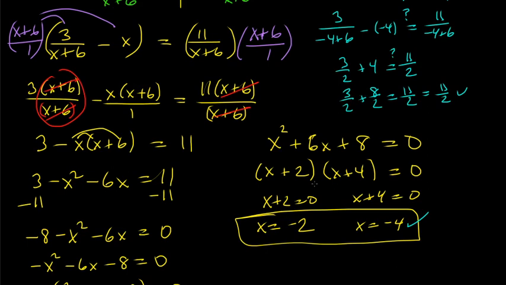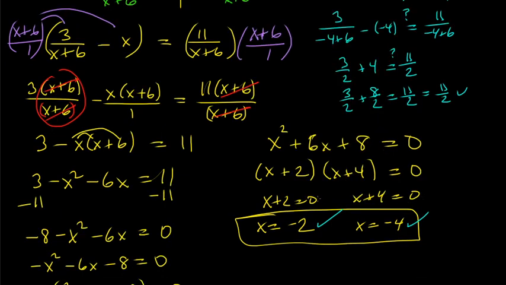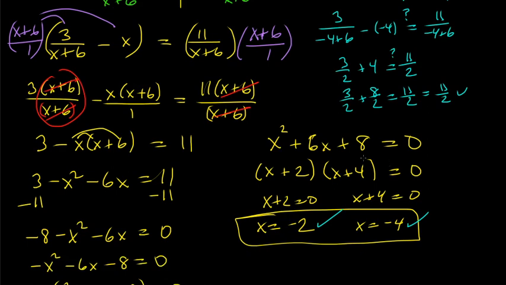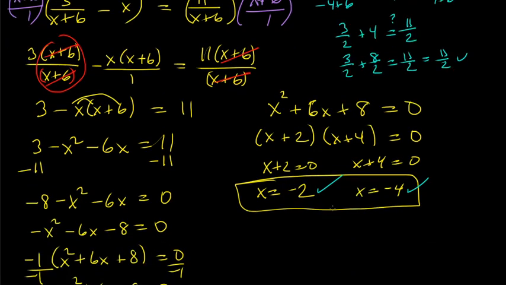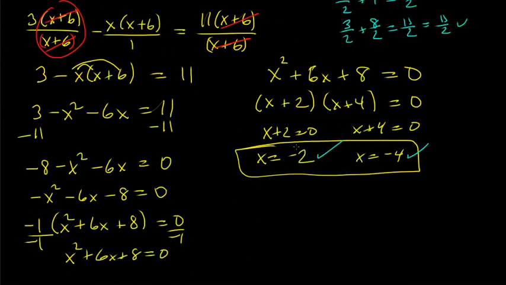And negative 2 also works. Again, I'm not going to check that, but you can do that just as easily. Yep. So this has two solutions, right? So yeah, you have to be careful. Some equations will have one solution, some will have two solutions, and in the previous example for part D, there were no solutions, so that can happen as well. All right, we might as well do part F as well.